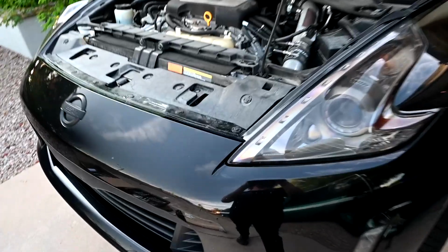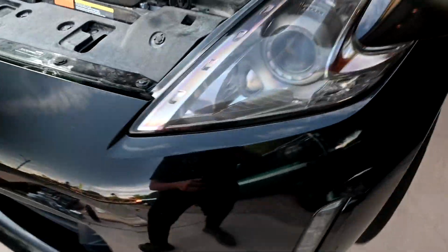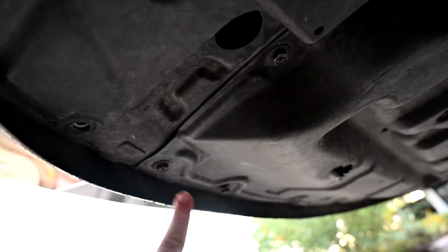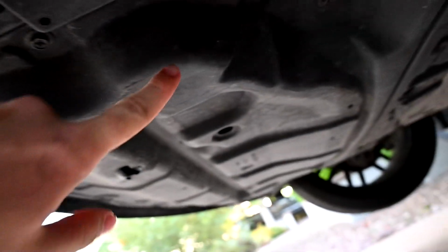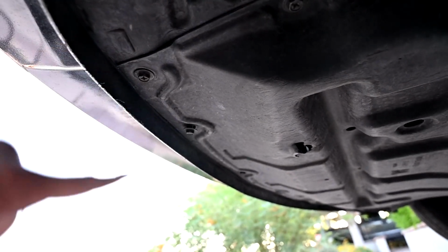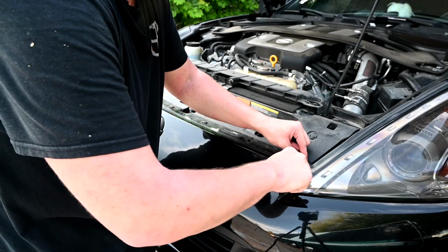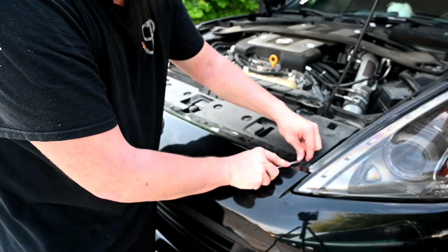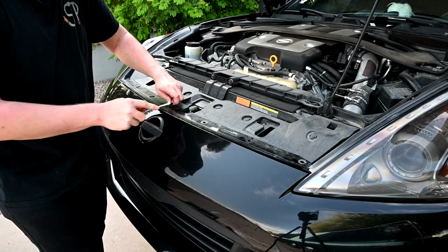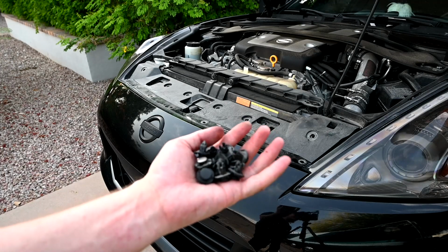All right, so with the hood up, the things we got to remove are all of these pop clips, we got to remove some of this facial stuff here, and then under the car, all of these little 10 millimeters holding on the bottom tray and the front of the bumper. So those are all going to come off too. So let's get to work. I know they make a special tool for this, but I don't have one. So we're going with the good old screwdriver. That's all of them from the top.